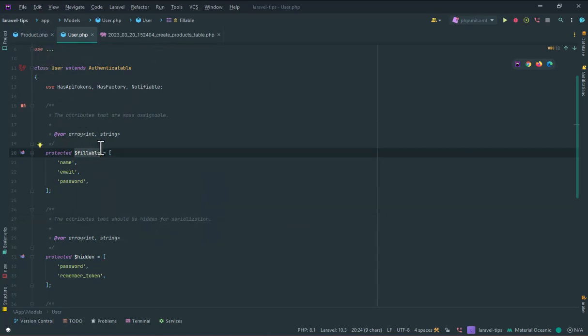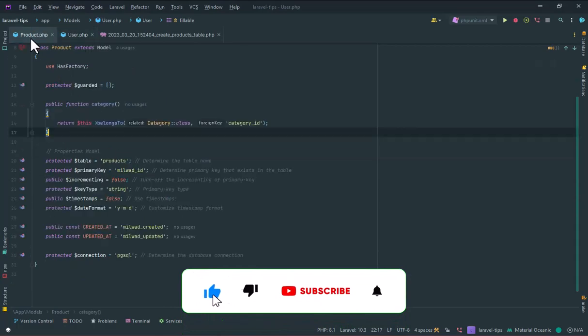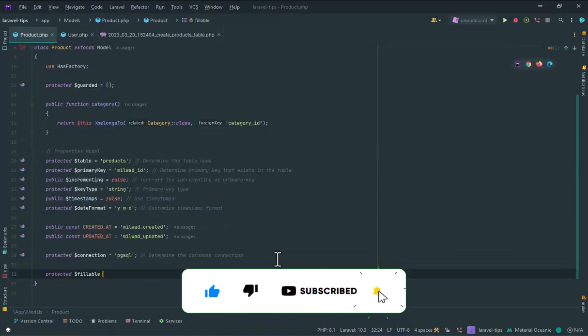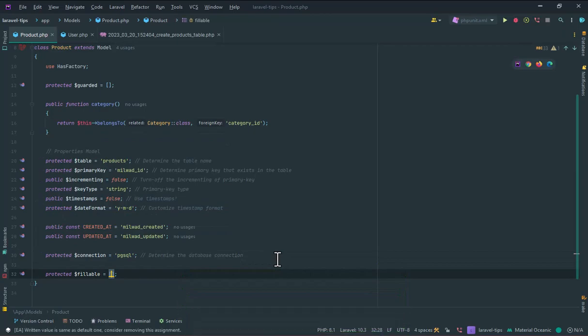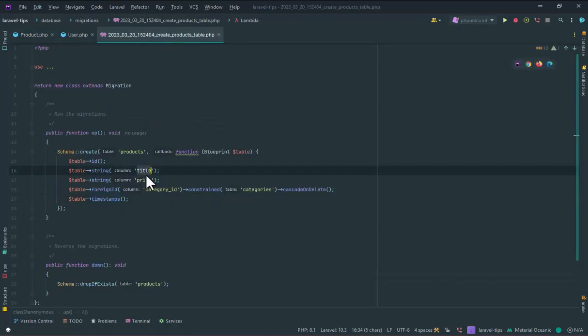I can say label is the security section, because, for example, I want to store a new product. We can say the columns of the product that I want to save. For example, I want to save title and category ID.